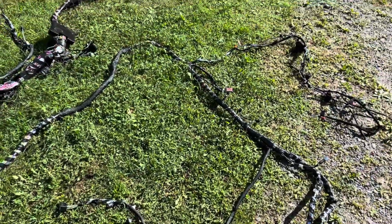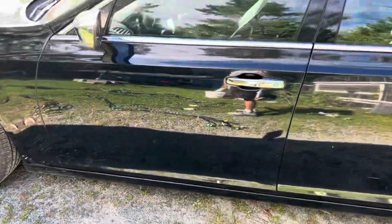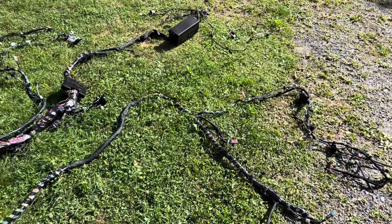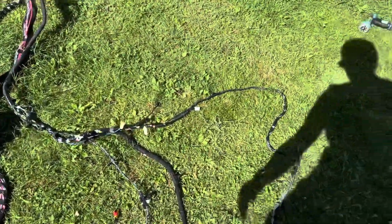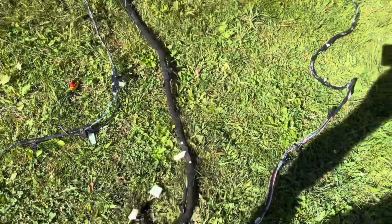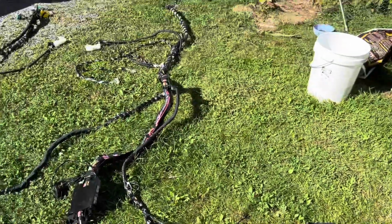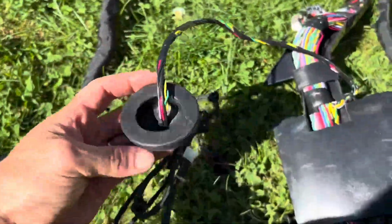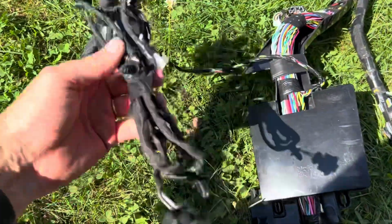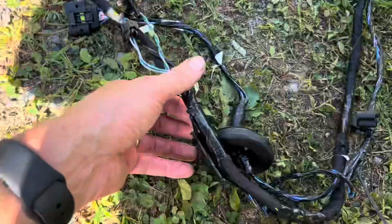I'll pull the seats back out of it, they're just hand tight in there right now, and then have a look around and just see how big of a job it would be to actually replace all this. It's just that there's some stuff that goes areas I'm not even sure where. I know some of them are, like, the speakers are even in this. Not the door. I don't think anything on the doors are in here. I think that those disconnect somewhere. But anywhere where there's a grommet like this tells me that that's probably an area that's not fun to get to. And there's a few of those. There's these ones here.